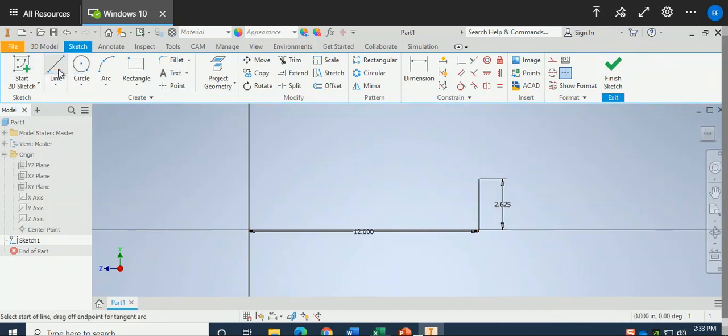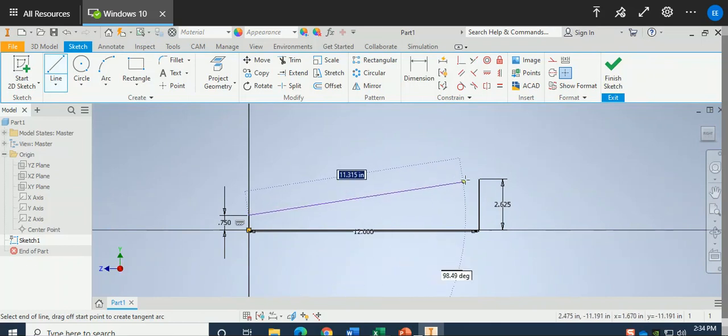Now again go to the line command, and this time start from your 0, 0 point. When you see the green dot again, click and move up, perfectly vertical, and the computer is asking you to enter the height. This height of the vertical line is supposed to be 3/4 of an inch, or 0.75. If you type 0.75, that's good enough, enter. Now we have a vertical line, a 3/4 inch vertical line.